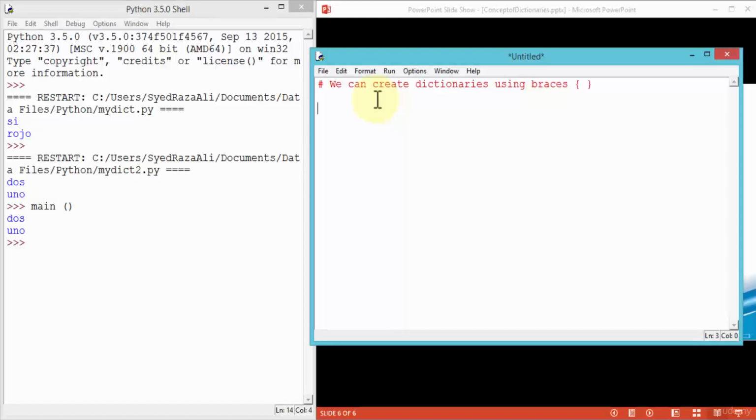Okay. So here, let's start off with a simple variable called a equals dict, and let's say it's 1 equals 1, and then comma 2 equals 2. And see what's happening here.